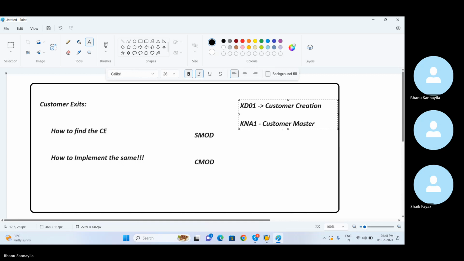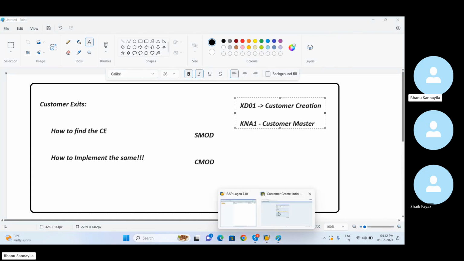Master table. Sir, what exactly is a master table? Sometimes we call a few tables master tables and a few tables transactional tables, and what exactly is the difference? Now we are discussing the topic of enhancements. Going forward, I'll try to cover each and every core concept of SAP ABAP, like basic fundamentals like control break commands, events, modularization techniques, reports, TDIC, BDC, LSMW, scripts, Smart Forms, BAPIs, RFCs, OOPs. Each and every topic I'll try to cover, so you don't need to worry. For now, just think that XD01 is the TCode to create the customers, whereas KN1 is the table where the customer information will be saved.